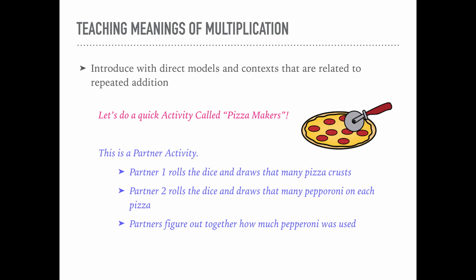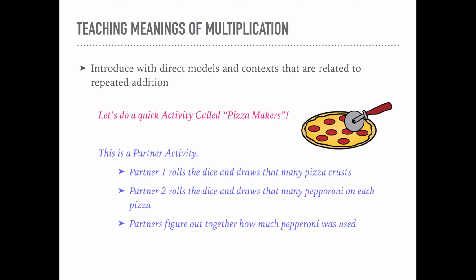So, we're going to spend more time in class on this, but on your note sheet, number 12 says teaching meanings of multiplication. And, just like we say in class, how do you introduce multiplication? Well, with models and context, and relate to prior knowledge, relate to repeated addition, right? Things that already make sense to kids. And we just connect to multiplication as the need arises.